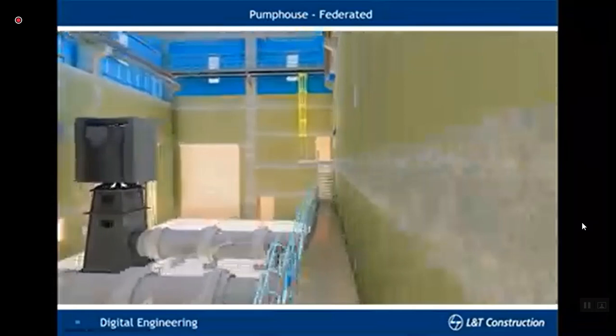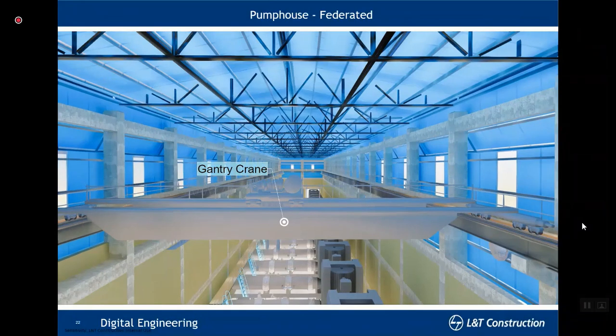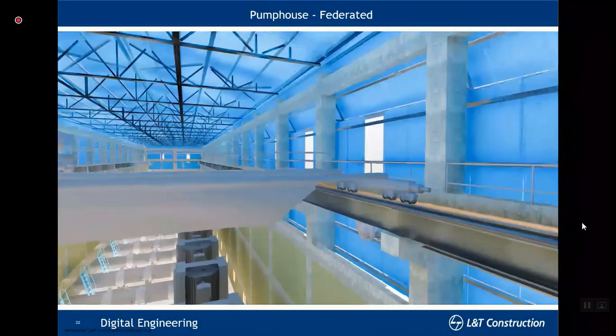Over a period of time, these models get matured to become an execution model, which I'll talk about in a while, and also a safety model. So let us say I don't want everyone to come to this level other than the responsible person for maintenance of the crane girder or cranes. Then you could have the access restricted. So basically, you can see almost all the details modeled as per what is going to be executed.